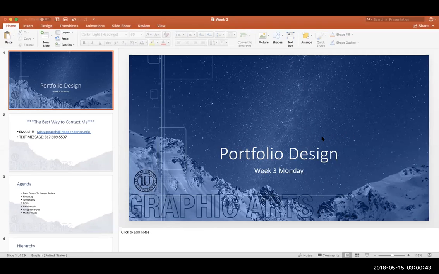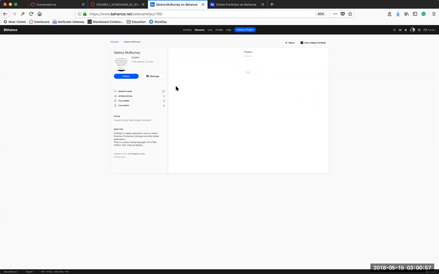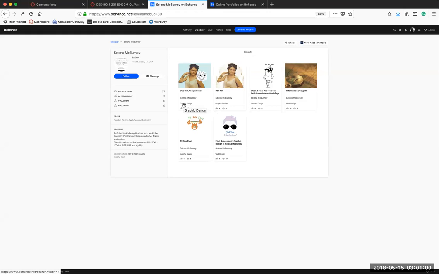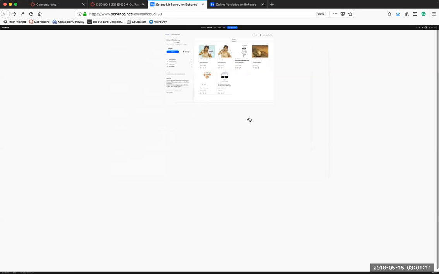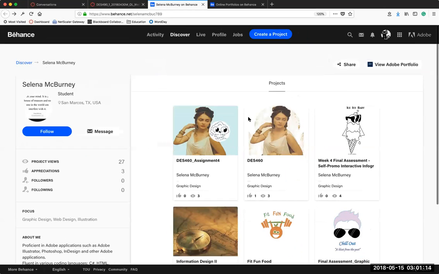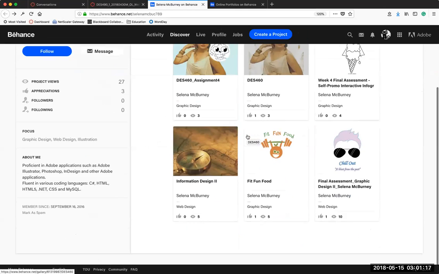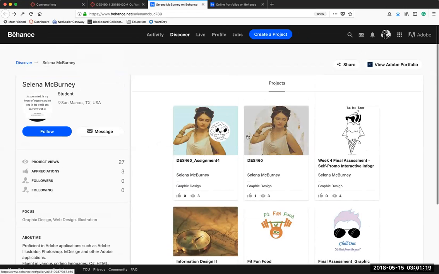And we are going to start with just going through your portfolio so that I can give you some feedback now that you've sent me the link. So let me switch over and share your view. Okay. Here is your portfolio. Let's make it bigger so we can see it there. There we go. Here's your portfolio. I've kind of gone through this already, but we're going to take it piece by piece.